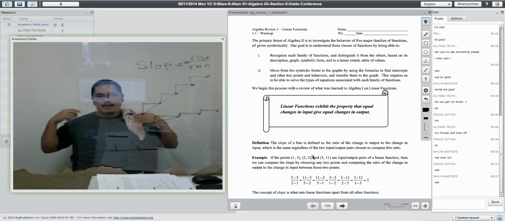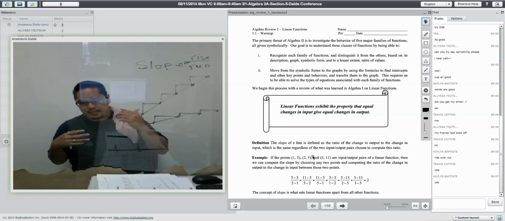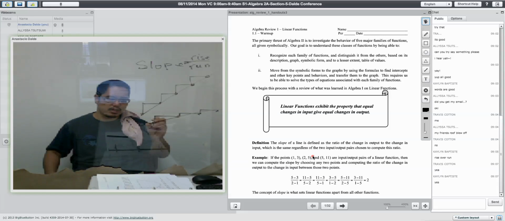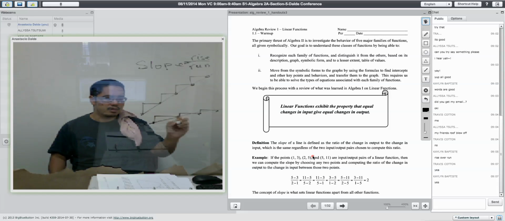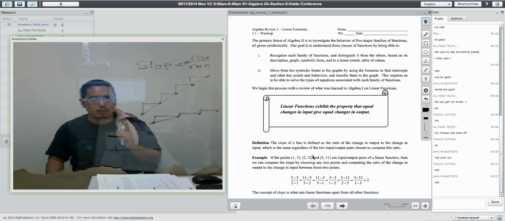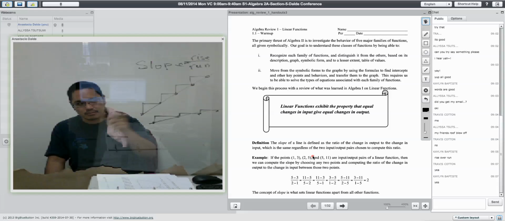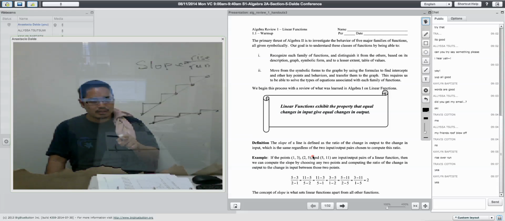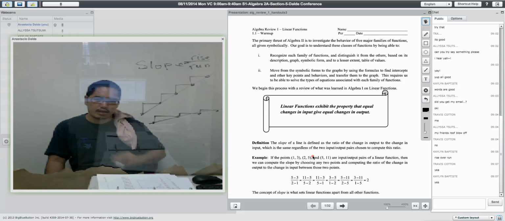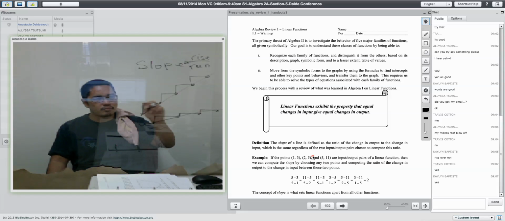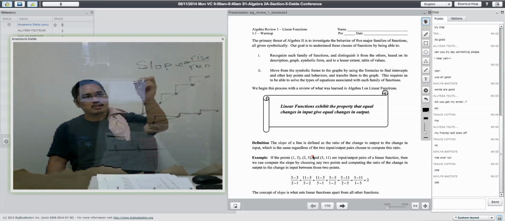All right. Now, we could have gone through and defined the slope as the run divided by the rise. We could have said, okay, well, your slope is actually a measurement of the run divided by the rise. And that would have actually worked out perfect if we told everyone in the world to change the system to be that way. So my question to you is, why did we choose rise over run? Why did we choose it to be rise over run as opposed to run over rise?